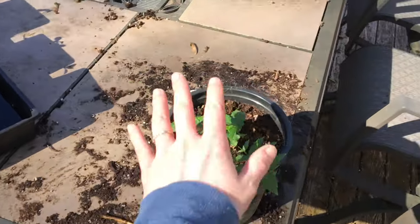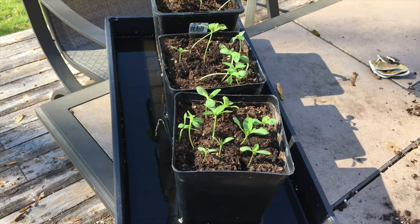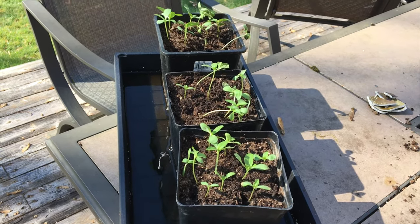I have started hardening off the wisteria vine that's been inside all winter and the zinnias, because I'm going to try to put them out just a little earlier than I should. I'll harden the zinnias off for about two weeks by putting them outside during the day and bringing them in at night. Then the last few days I'll leave them out overnight, and if they survive I'll go ahead and plant them. If not, I'll wait until closer to May.